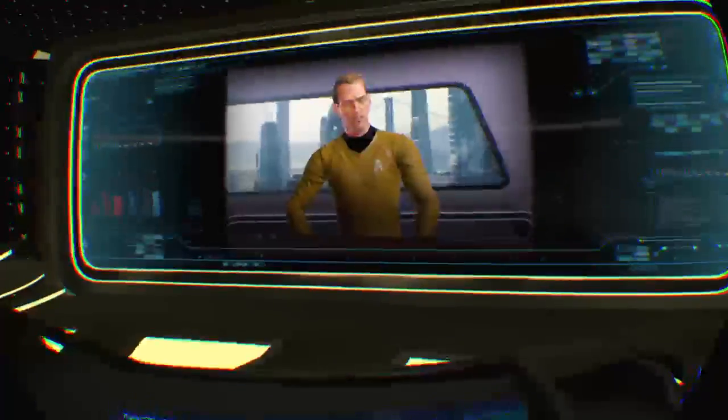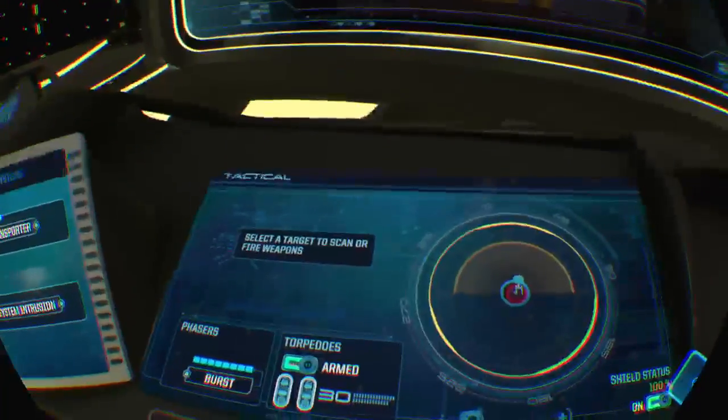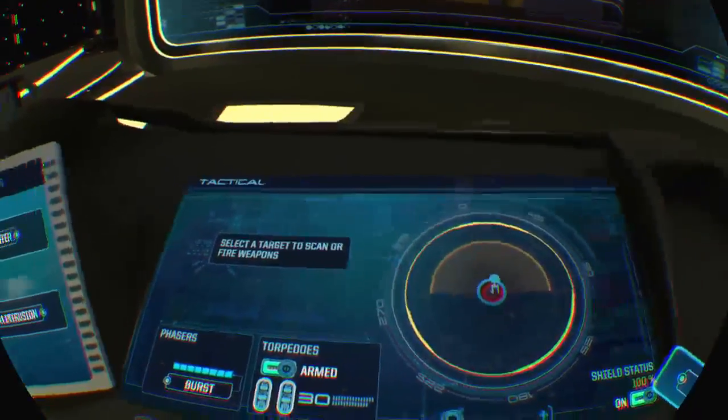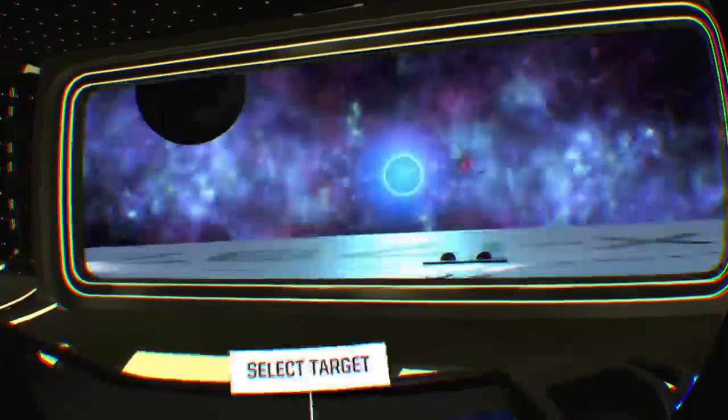In order to scan anything or to fire on it, you must first target it. To select a target, simply select the appropriate icon on your map. Once you've selected a target, a display will ship by tapping its icon on the map.